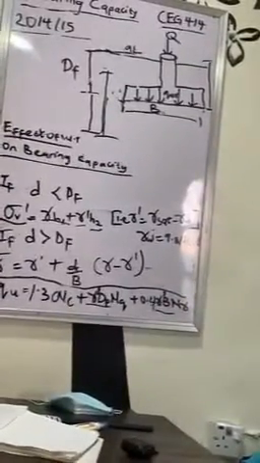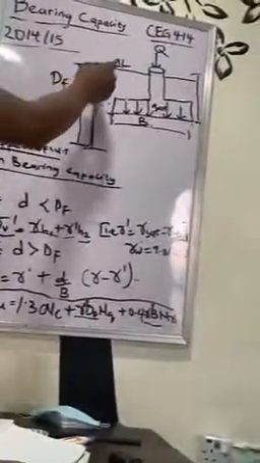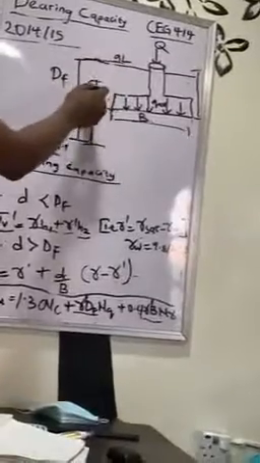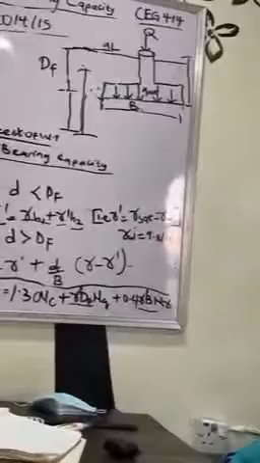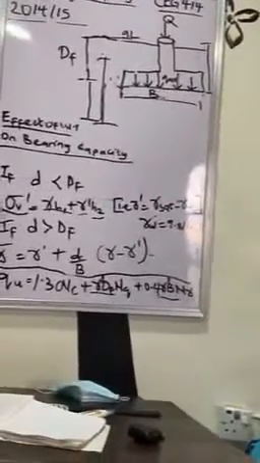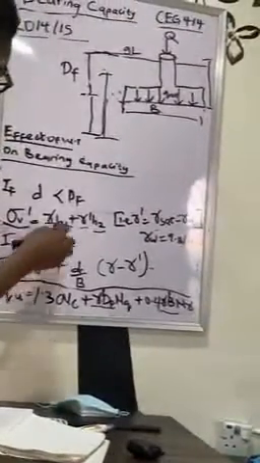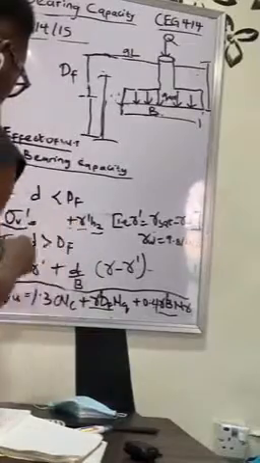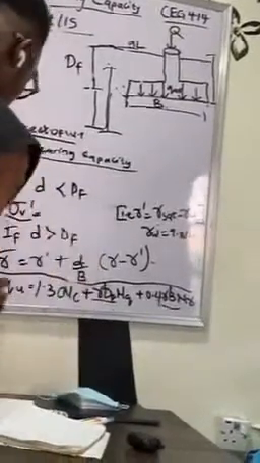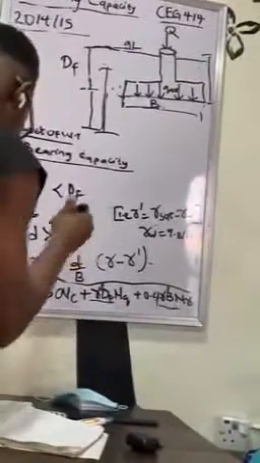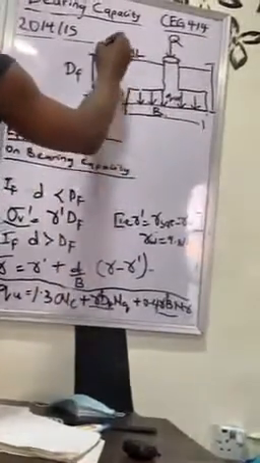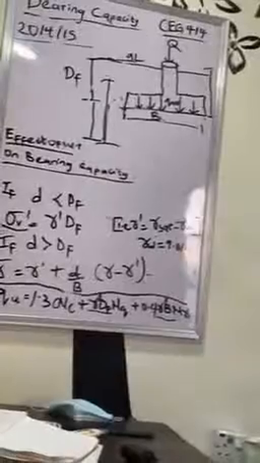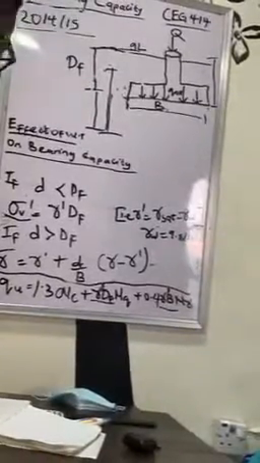Once the water table is between the ground level and the foundation, so when our water table is at the ground level itself, it means that this formula will not include any gamma H1. It's just the gamma prime DF. That is, the entire depth of the foundation is saturated. Okay, I hope you understand.